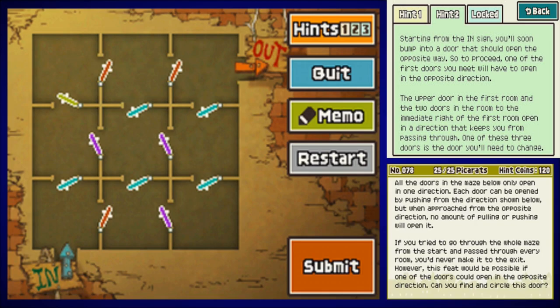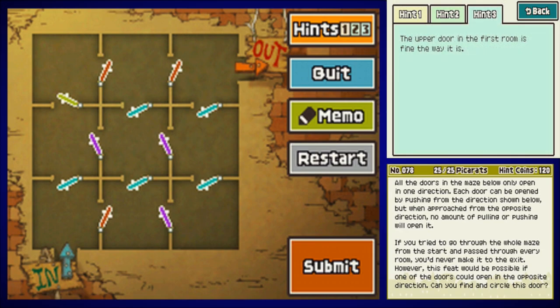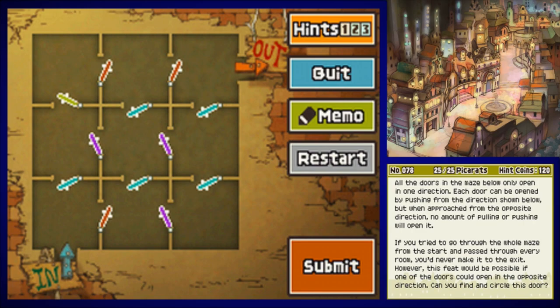The upper door in the first room and the two doors in the room immediately right of the first room open in a direction that keeps you from passing through. One of these three doors is the door you'll need to change. Hint number 3. The upper door in the first room is fine the way it is. So the solution is this door right here.